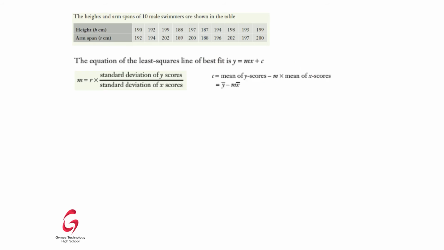Since we already have the data from this original question saved in our calculator in stats mode, why don't we go and find these other values manually, just so we can check and see how it works. Remember, once you are in stat mode, we press Shift, followed by the number 1, and then we press 4, which is our VAR. That will get us into the section where we can find means and standard deviations. Go and write down the values of your means and standard deviations for both x and y.